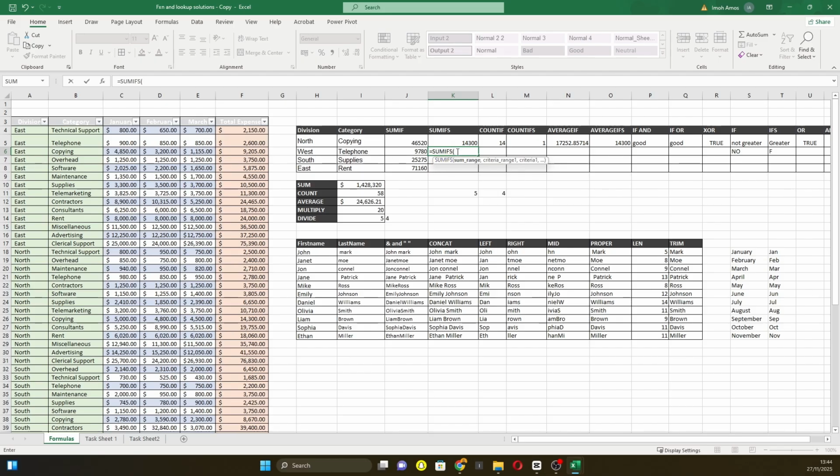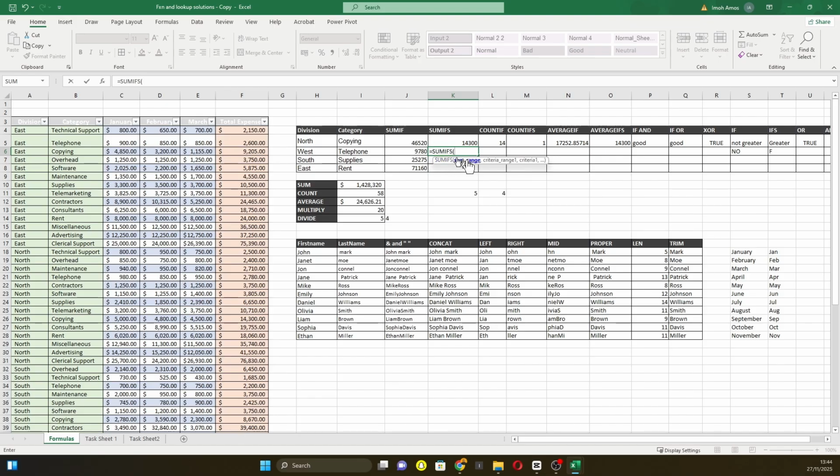What we do now is, in SUMIFS, it actually changes the way we input the arguments. First of all, we have the sum range. Yeah, the sum range gives us what we want to sum. In the SUMIF we actually enter the range first.